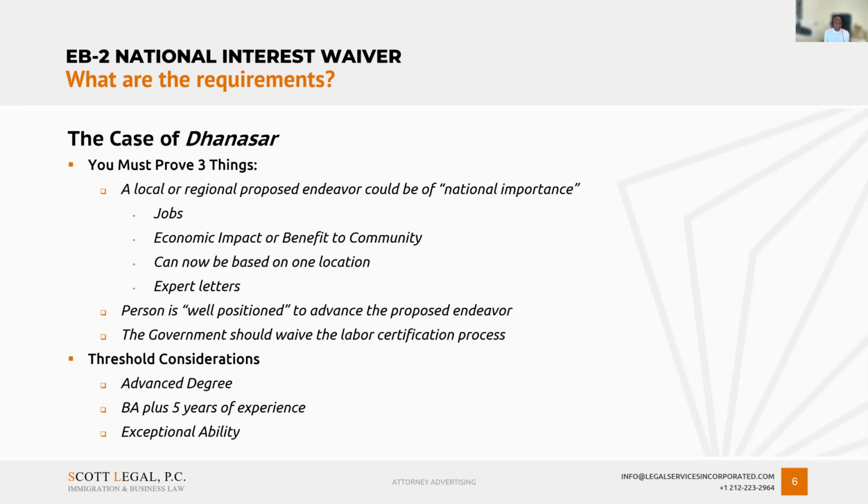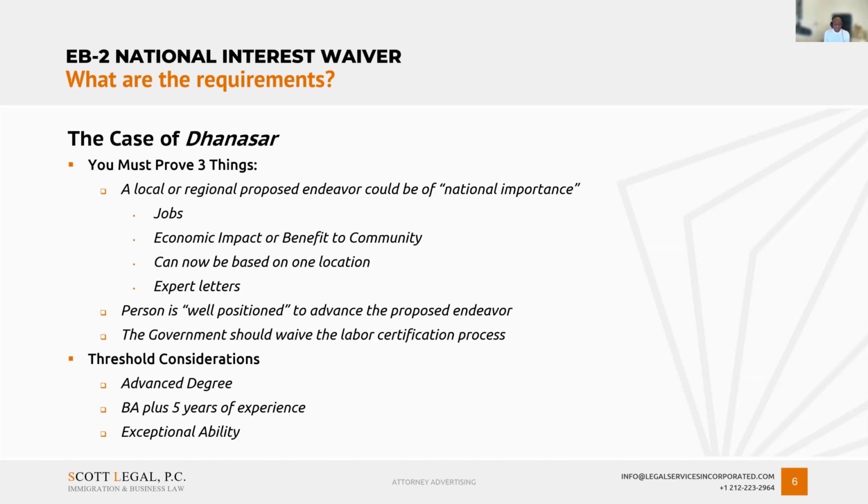So now the next one we're going to talk about is EB-2, the EB-2 National Interest Waiver. Keep in mind that EB-2 National Interest Waiver is something that a lot of people talk about, and we get a lot of requests from people who are interested in National Interest Waiver. The EB-2 category itself has 2 components. One is National Interest Waiver, and the other one is PERM, a company sponsoring you for a green card.